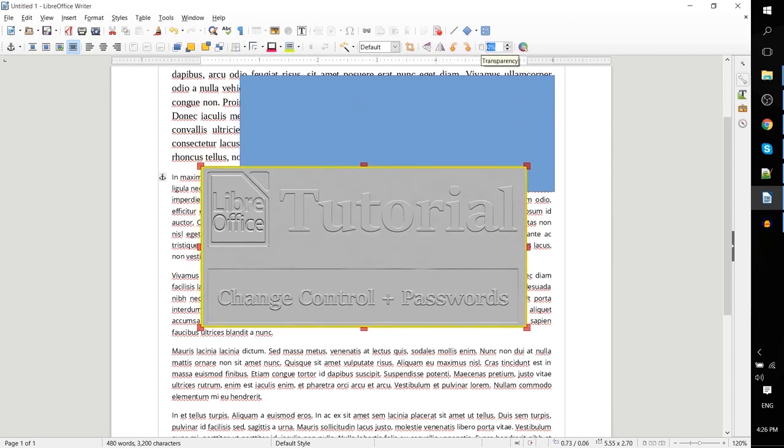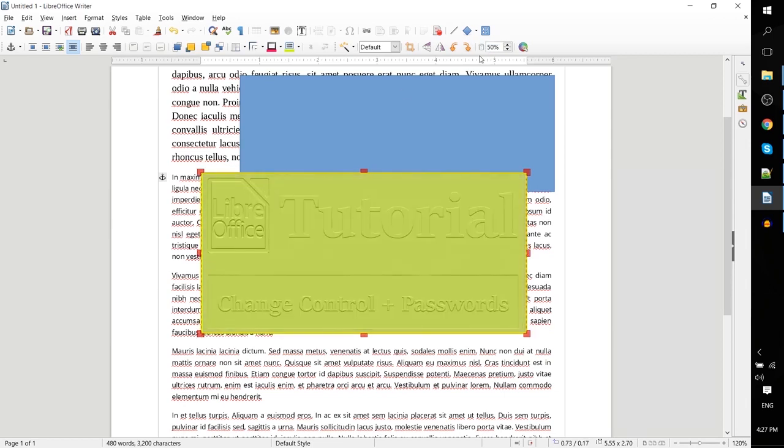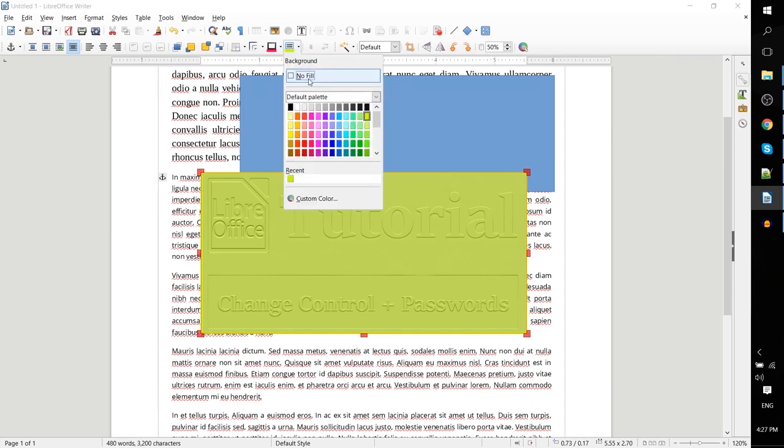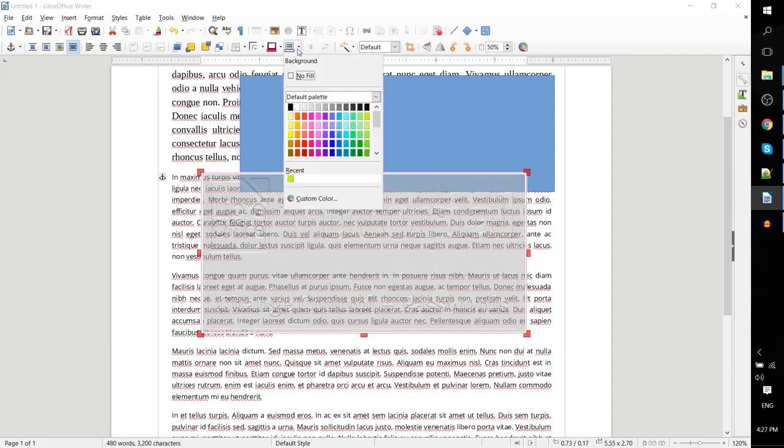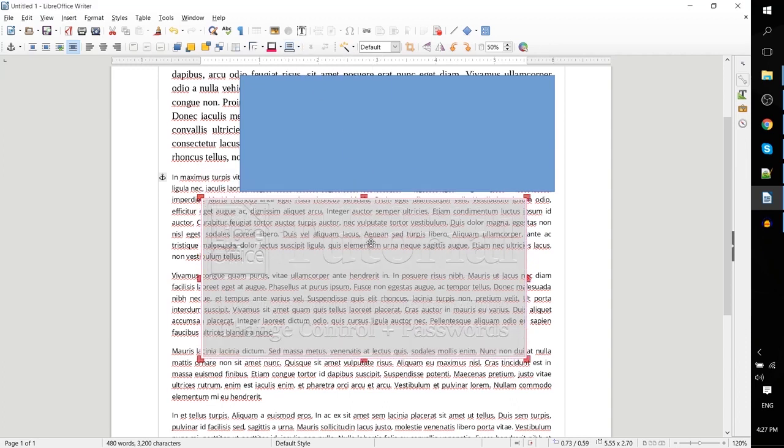If you'd like to make your image fade into the background a little bit, you can give it some transparency here with this transparency box. For instance, if I give it a 50% transparency, then the image itself should be 50% see-through. As you can see though, the background color does interact with this. So although the image itself is 50% transparent, the background color is not. It's still 100% opaque. So we can remove the background color by going over there, and now that the image no longer has a background color, you can see that we can see the text appear behind the image since our image is almost acting like glass now.